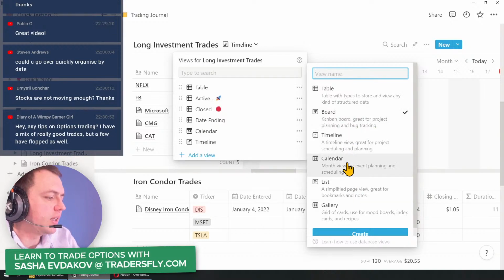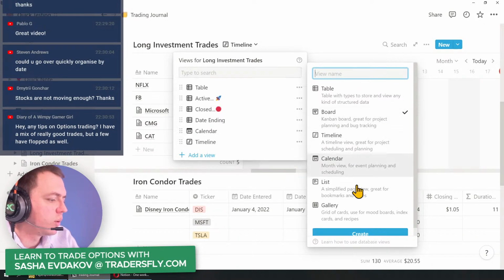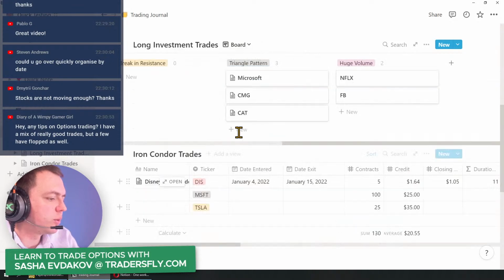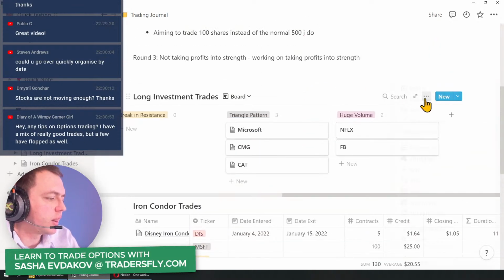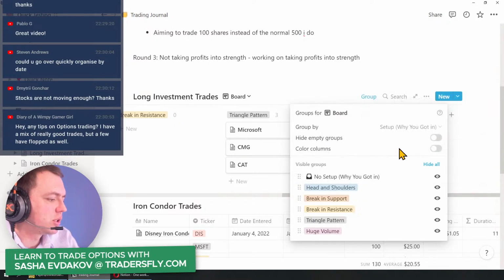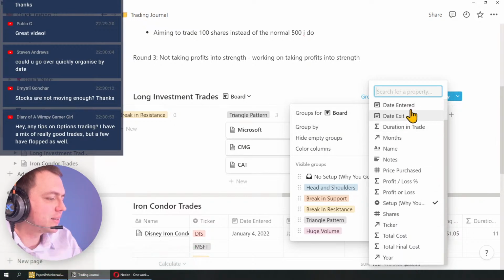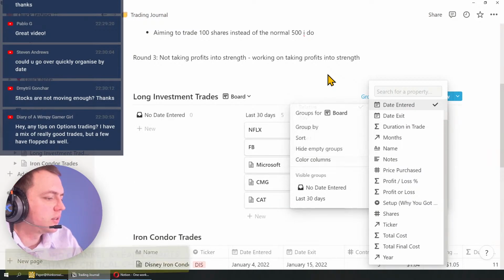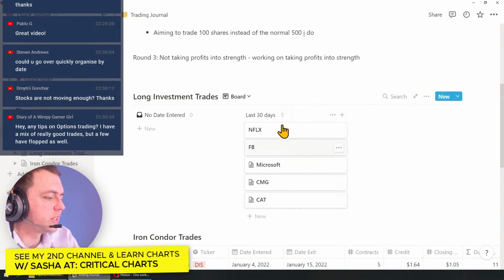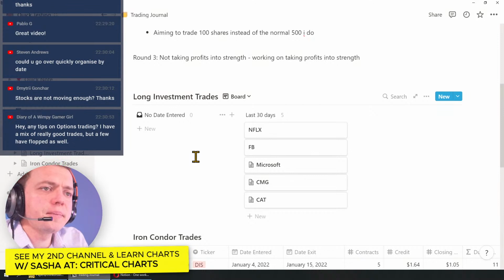and even, let's see, they did another one not too long ago. Let's do a board view. So you could look at it like this, but a board view can also be turned into, let's see, by date. What you can see here is last 30 days. They could do it like 20 days, 10 days, it switches. So there's a lot of ways you can work with date.